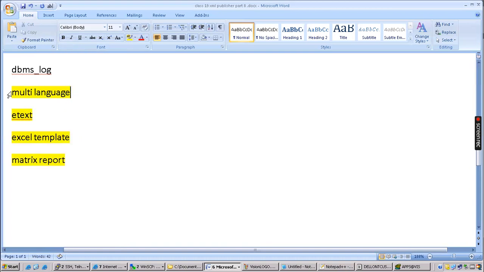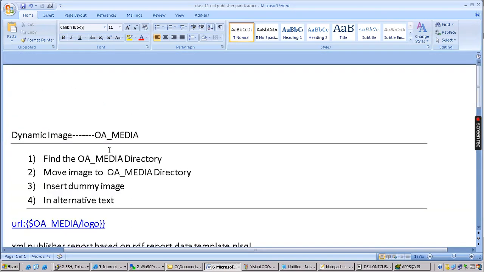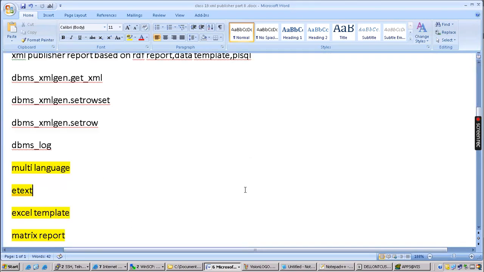Okay. So if you allow me, then I'll try one time online or today. If not, tomorrow only I'll take. These 4 are different topics. For each topic, I need to take 15 minutes minimum. So today we talked about only 2 things. What are they? One is dynamic image, other one is PLSQL based. Okay, so I'm closing the session, guys.